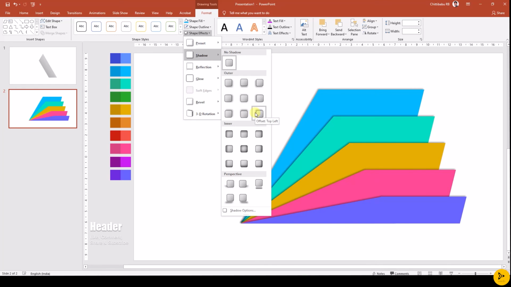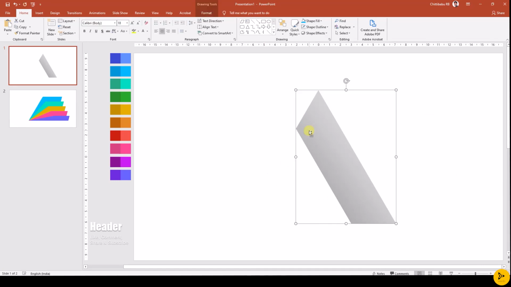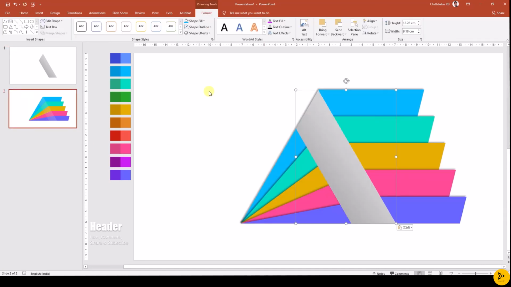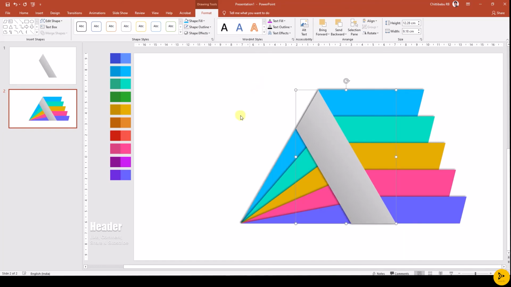Offset top left. Copy the shape from slide 1 and paste that in slide 2. Add shadow. Offset bottom left.